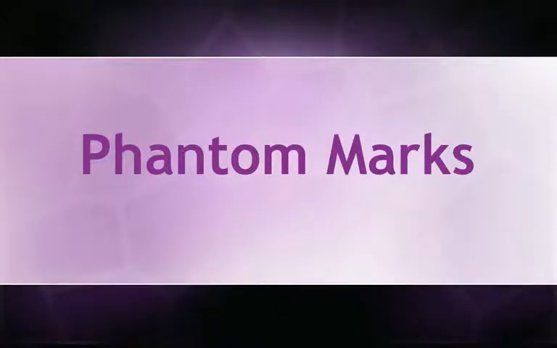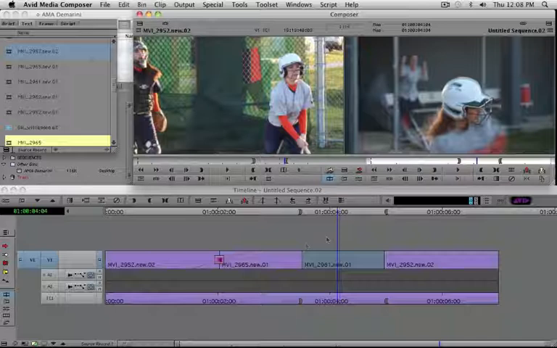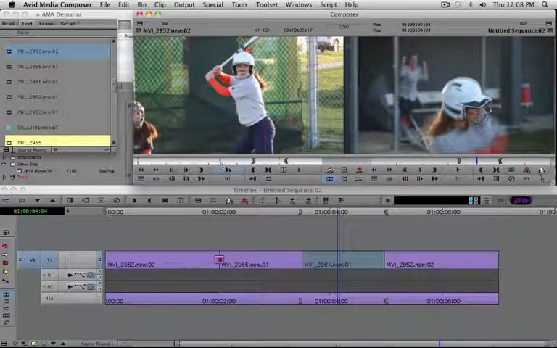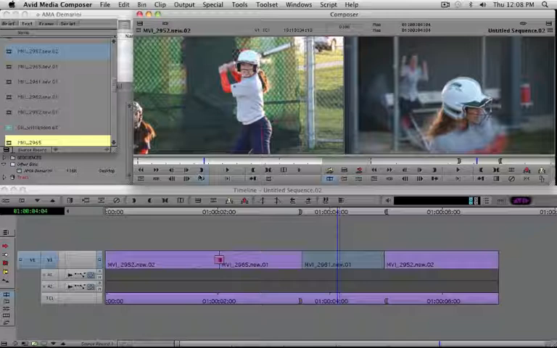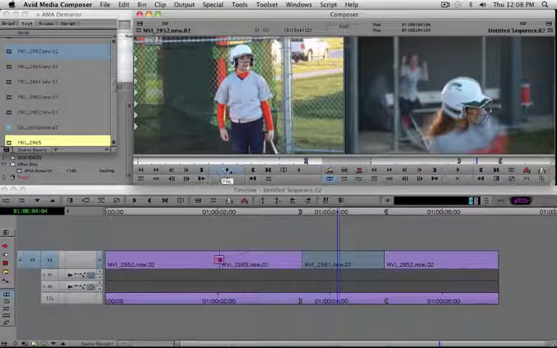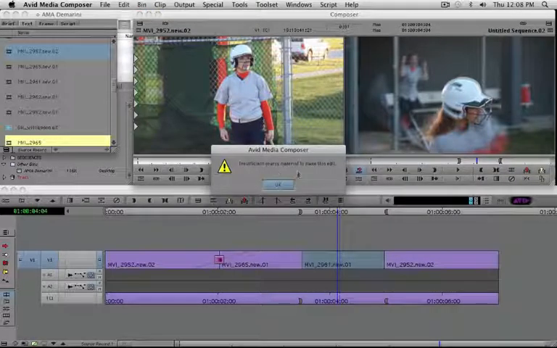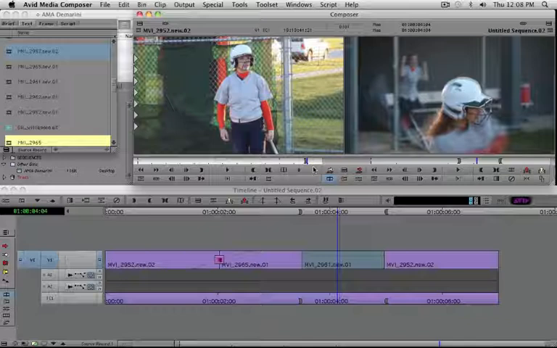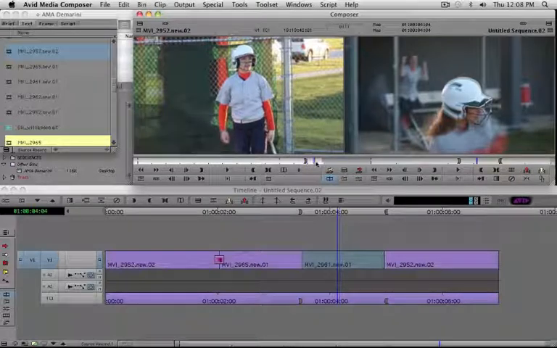Let's say I'm in my sequence and I mark an in and an out on this clip, and I want to cut in a new clip into this space. Clear my mark ins and outs on this side, and I mark an in, or let's say I mark an in way down here. This is where I want to cut in, and I try to do an edit here. It says insufficient source material, cannot make this edit. That's because there's not enough material between my in point and the end of the clip to fit in this space. Well, how do you avoid that?